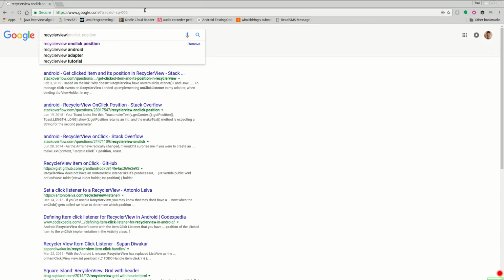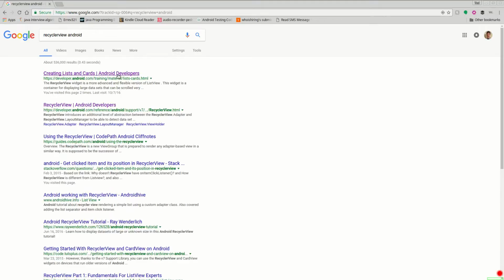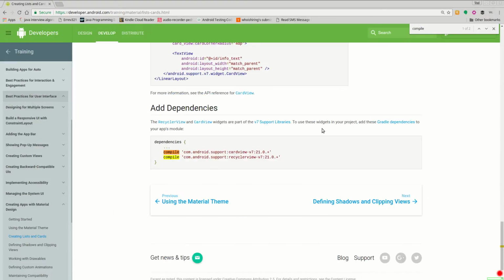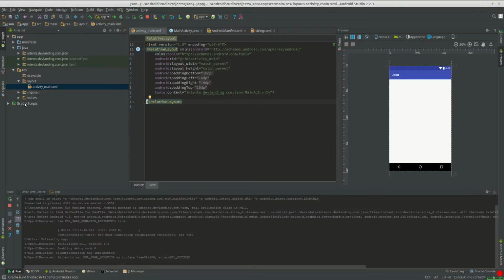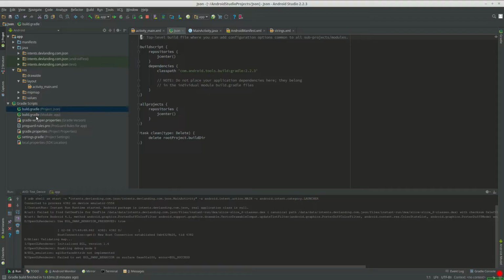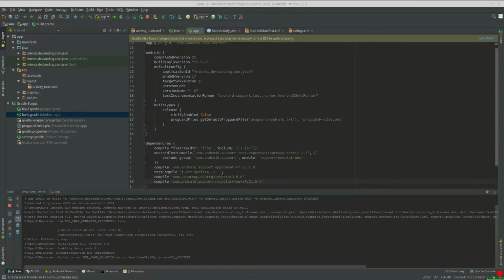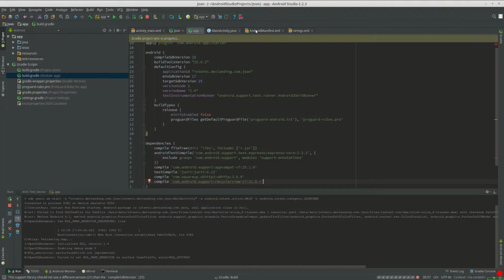Just put in RecyclerView Android, go in here, and you want this one. Go to your Gradle, just stick it in there, and sync.